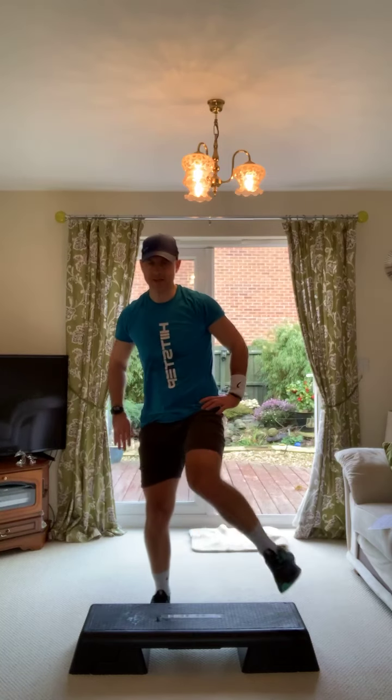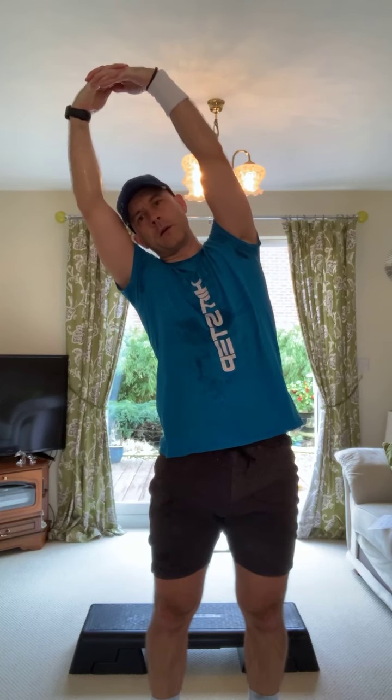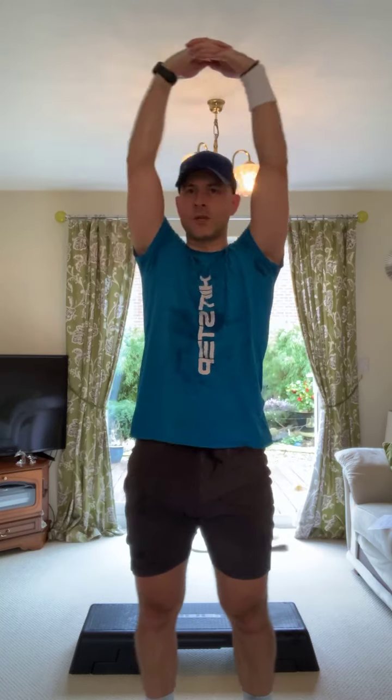Awesome stuff. Right, okay, guys, let's go with triceps. Hand down the middle of your spine, push down the other elbow. Top of the elbow, people. Okay, switch. Okay, arms locked out, move your head, lean over to one side. Okay, switch.